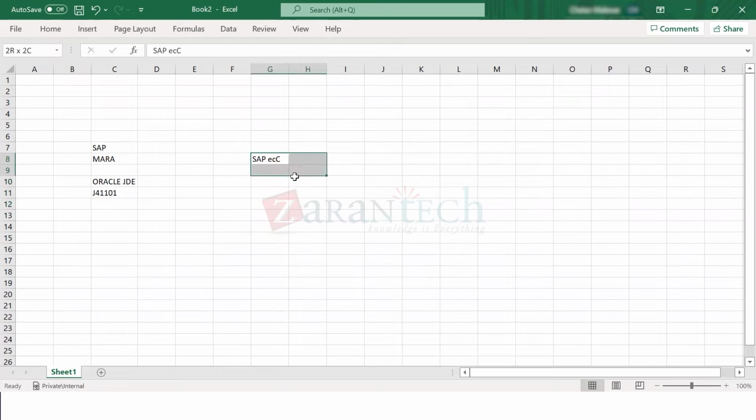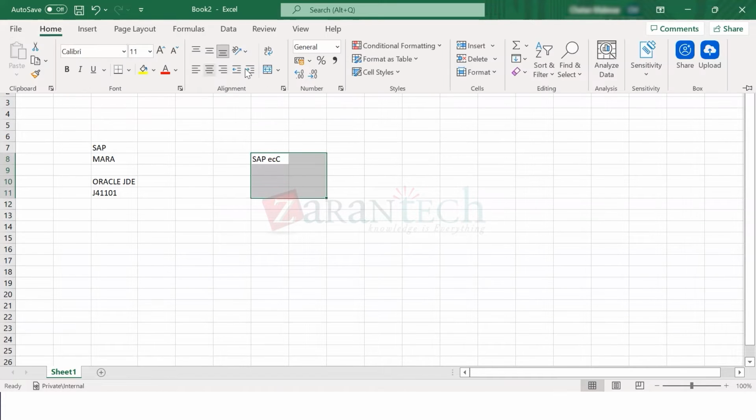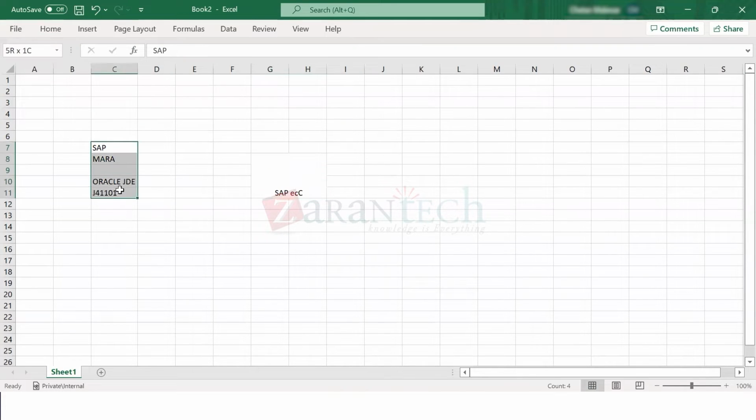Let's suppose this is the target system and these are the source systems. You won't directly pull the data from MARA and load it into SAP, because you want to do some enrichment, some data cleansing, and some transformation.